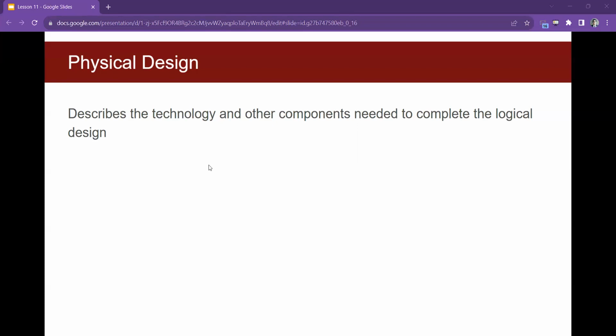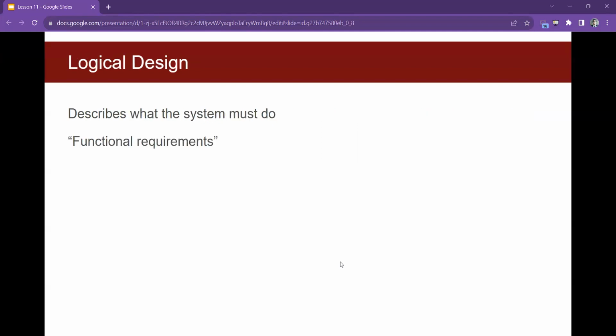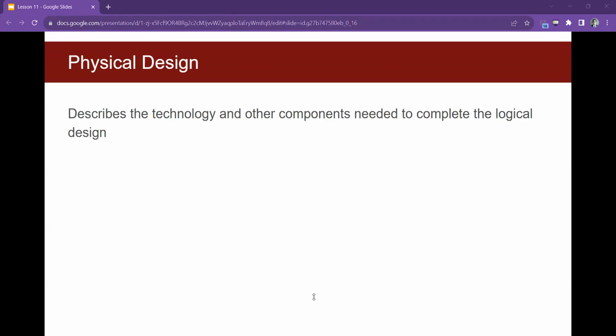As I mentioned, in logical design we talk about the functional requirements. It does not involve hardware or software specifications. In the physical design, we discuss those technologies in order to complete the functional requirements of our logical design.